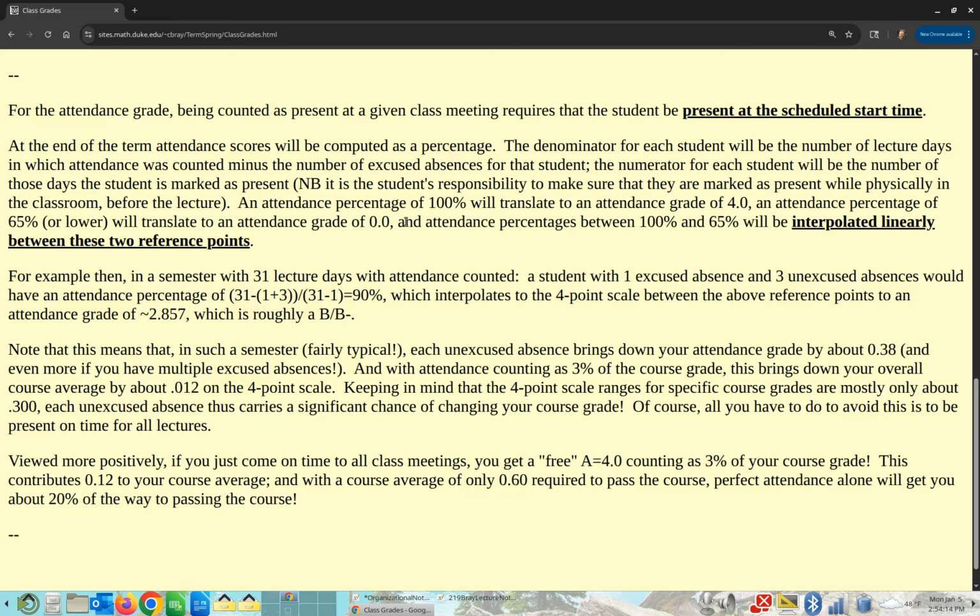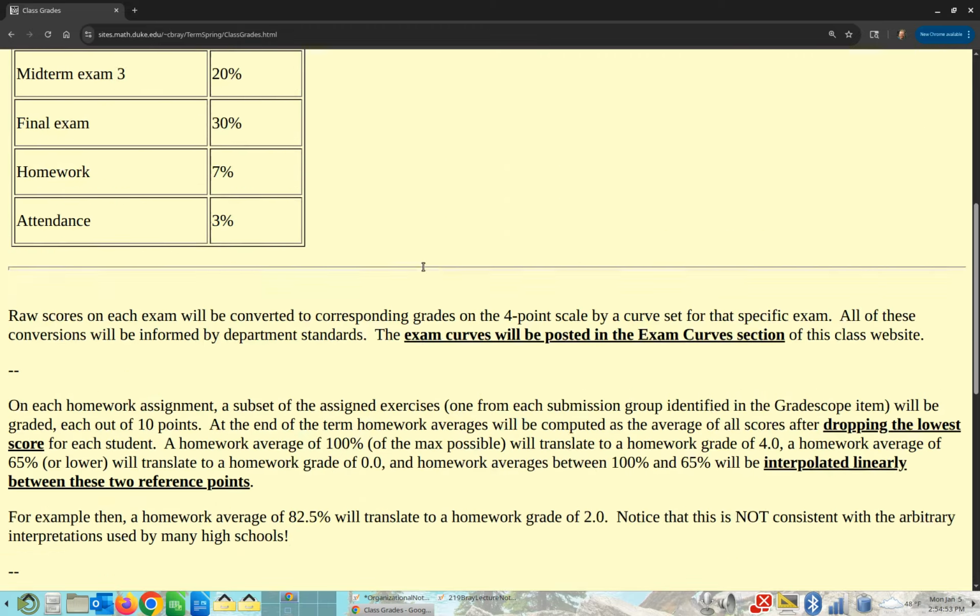But what I want to point out is that even though it's only 3% of your course grade, it doesn't sound like much, but it can make a really big difference. There are a bunch of discussions in here, a numerical example, and a couple of different ways of thinking about things. Every class meeting actually counts a non-trivial amount and can make a difference in your course grade. So be sure to read all this, think it through, and make sure you understand all of the repercussions of class attendance.